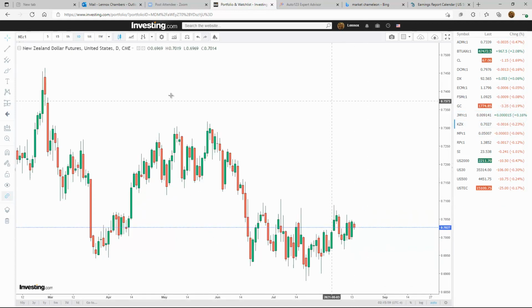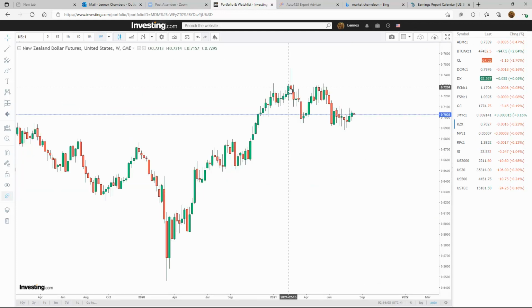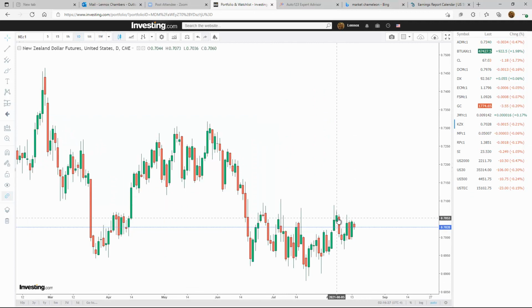Okay, the New Zealand dollar would be similar to Aussie, a head and shoulders pattern heading to the downside. So on the weekly, there's our head and shoulders, and we broke through our neckline area and we're heading to the downside. So any move to the upside is just an opportunity to sell, and that's what it's looking like it's setting up on the daily. We'd be looking for continued moves to the downside. I don't see this breaking these highs at all. Any push to the upside is an opportunity to sell, so we go back down.